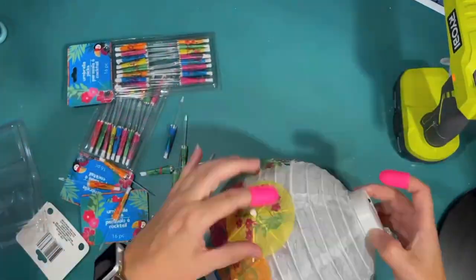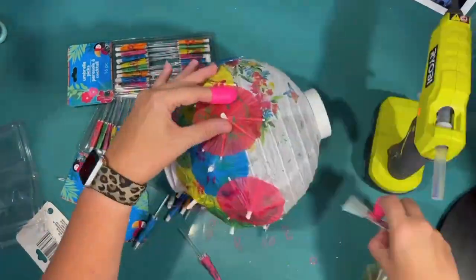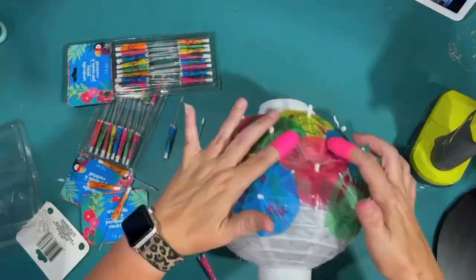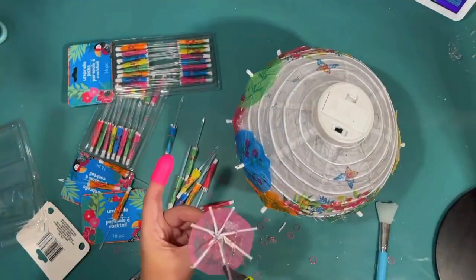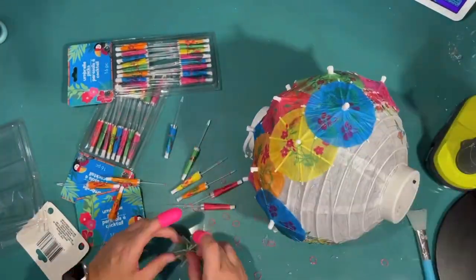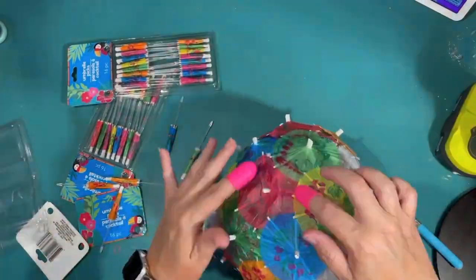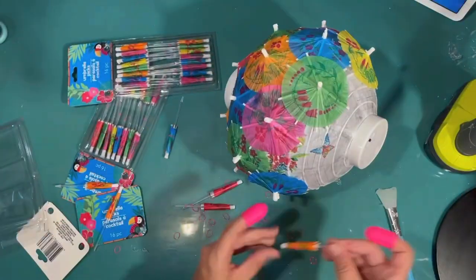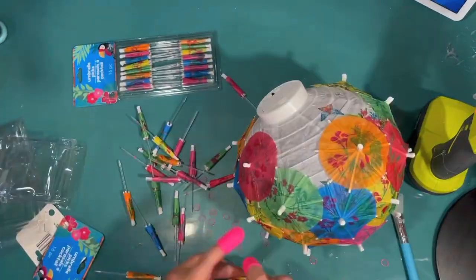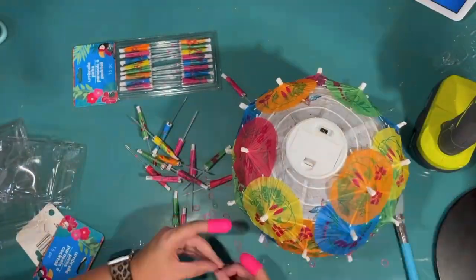I don't want any of my initial color to shine through. So just overlapping them and working my way through. You get like 16 of these, it looks like, in a package. And you can always use your extra ones for your luau party if you're having one. But this would be a fun idea for porch decor for summer. Something that you could leave up all summer. It doesn't have to be just for a luau party. It'd also be really fun for a pool party or something like that as well. I think it just screams summer fun.